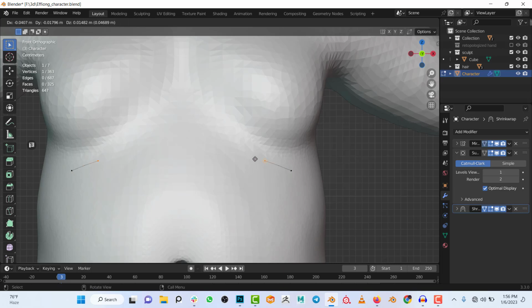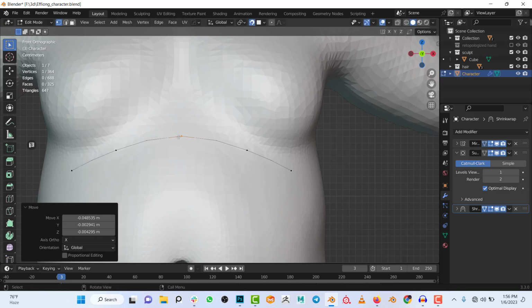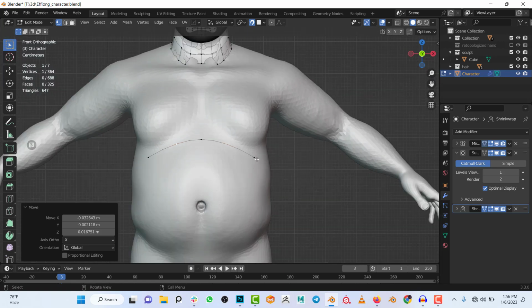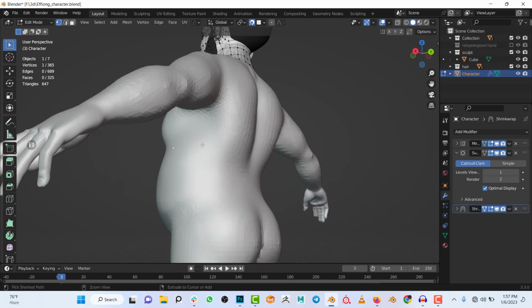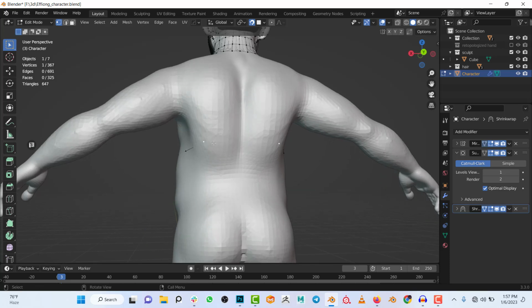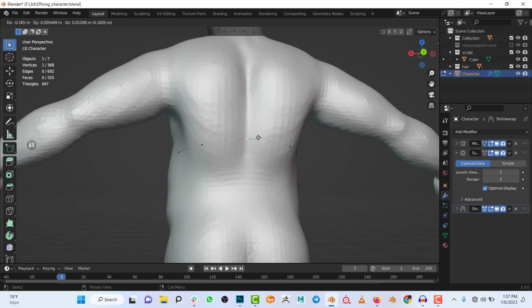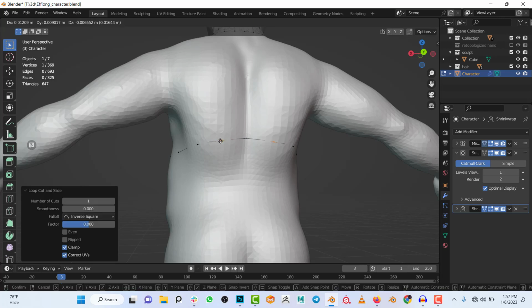So what I'm going to do now is extrude, and extrude a second time. I think I would extrude twice along this area to create two edges here. Just move this into place. Now select this, still holding down Control, and extrude this all the way around. So that's 3, 4, 5, and finally one more, 6. I think I would still add a loop cut here, which is going to make it 7.